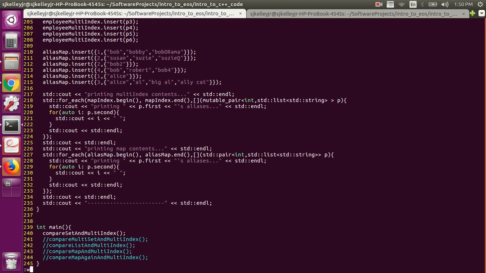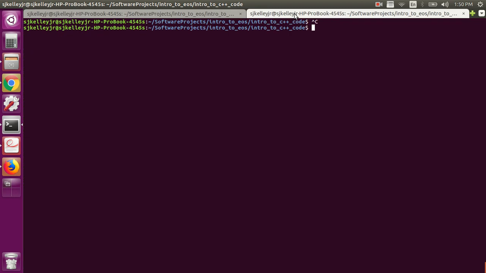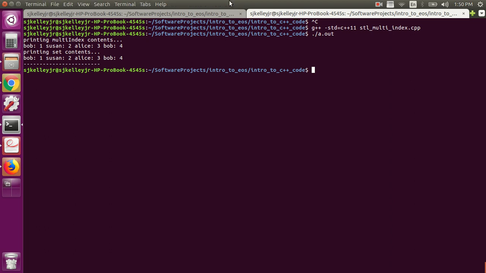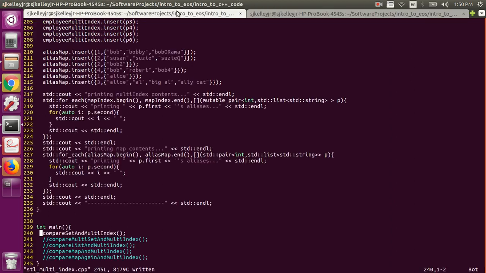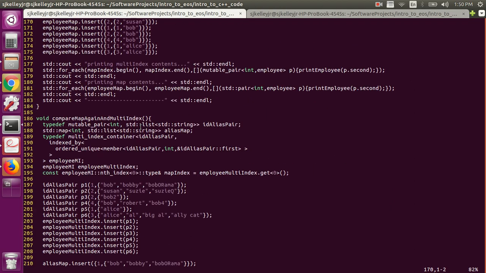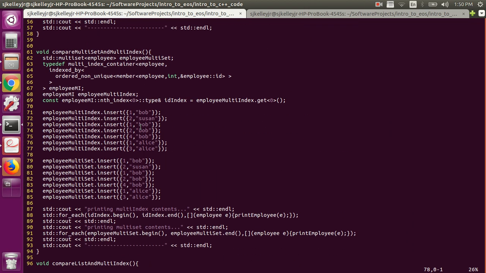I've got this commented out, so if we run it, we should see the two values printed out exactly the same, which proves that the standard instantiation of the multi-index acts exactly like the STL data structure, and in fact it does. Maybe I should slow down because I used the same contents, so if we step through this one verbatim, you'll be able to see, okay, he's just doing the same thing over and over again.